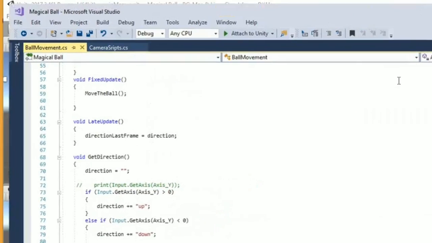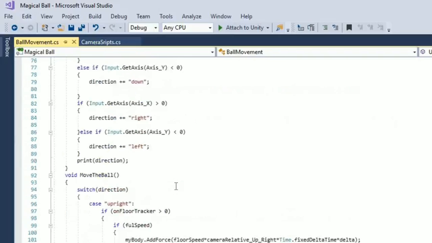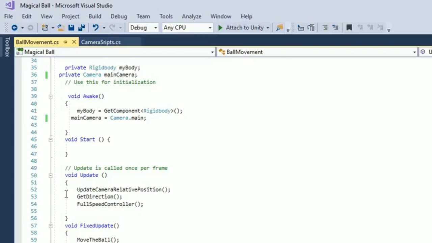I'm just going to show you that this is my code and I'm getting the error at this line. You can see this is the camera relative, and then I am accessing the main camera. So the problem is that it's not getting the main camera reference. But why? Because I'm giving the main camera reference.